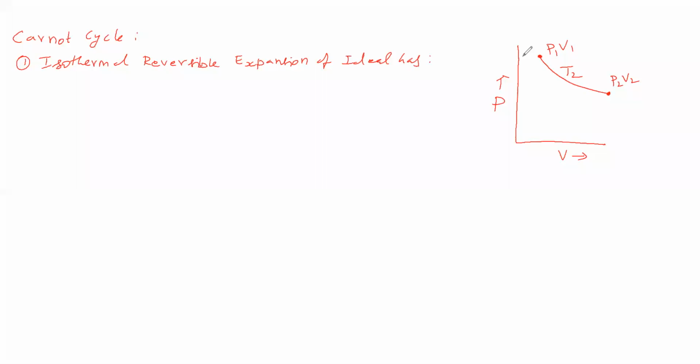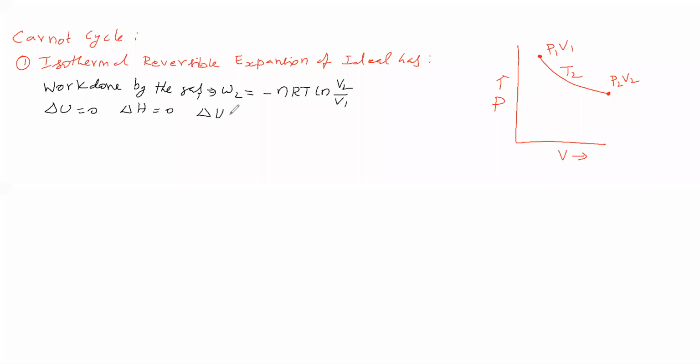Now, in this process, expansion in the sense system has to do work. That means gas has to do work. Now we will see work done by the ideal gas. That work done symbol we will take as W2, which is equal to minus nRT ln final volume by initial volume. In this process, delta U we can say 0, delta H we can say 0.